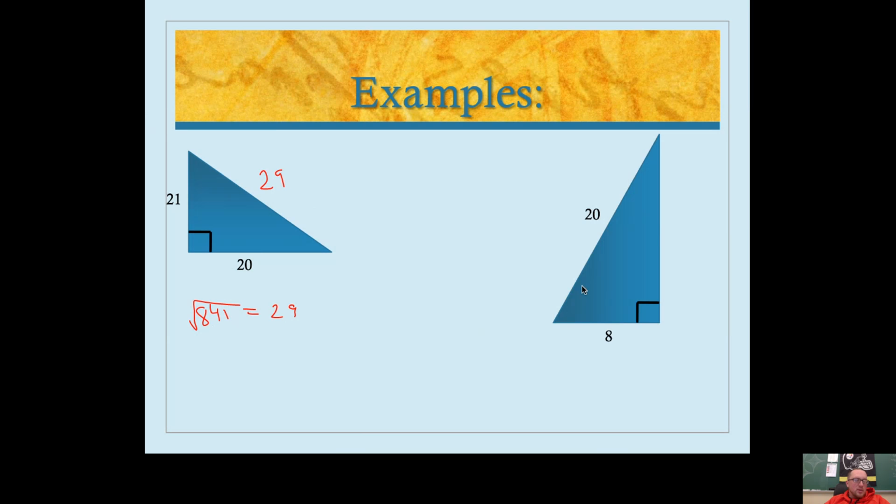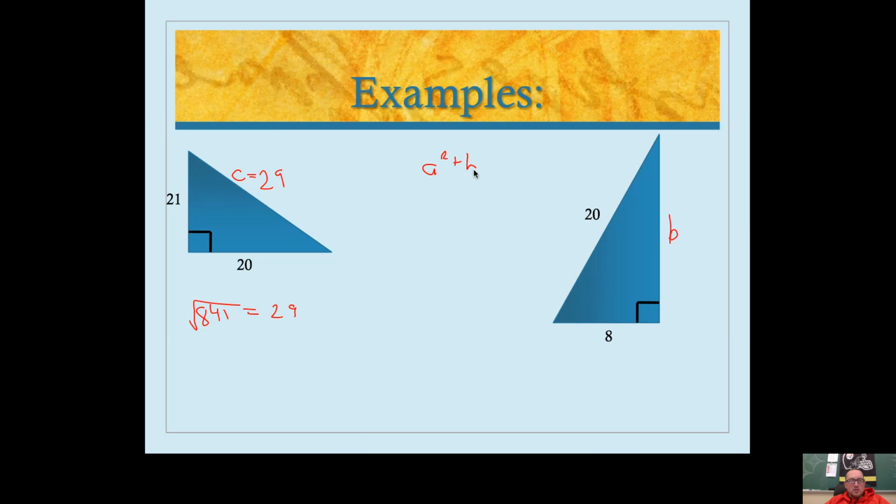Now, we can also use the Pythagorean theorem in an example like this. It's a right triangle. If we know two of the sides, we can definitely find the other side. Now, we called this side C because it was the hypotenuse. Well, the hypotenuse on this triangle is this guy. We already have it. So if you want to call that A, you can. You can call this B. We need to find B.